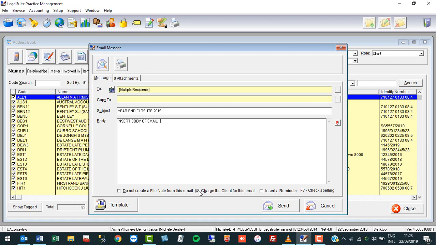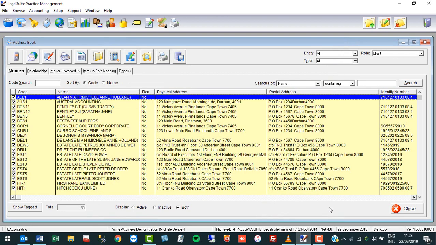Right, we don't want to charge the client for this, so I'll take it off. This is a courtesy email, and I would then click on the send button. And in order, again, to see how the emails send from the program, please do have a look at our individual webinar. So once I've inserted the body of the email, I would click on the send button, which I'm not going to do because my test system will then generate emails to all and sundry with regards to closure, but it will send from Outlook. And once I have sent the email, it will, in the usual fashion, embed the email in the document log for each of the tagged parties.